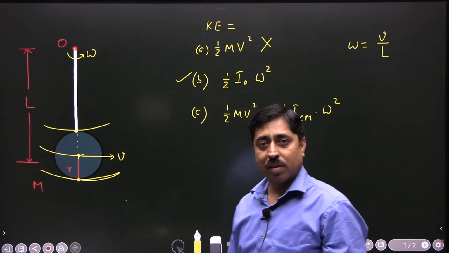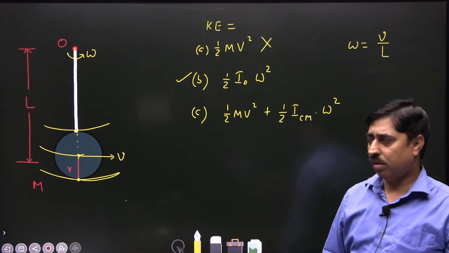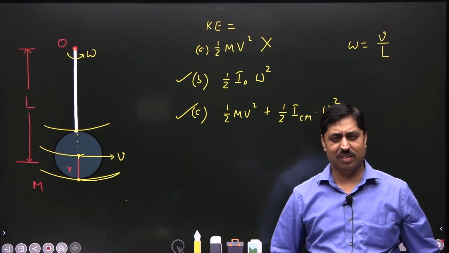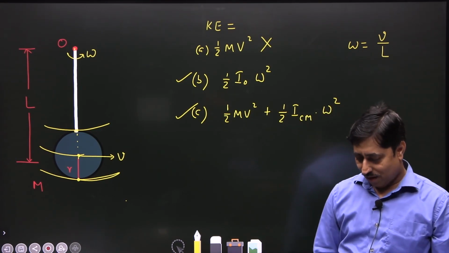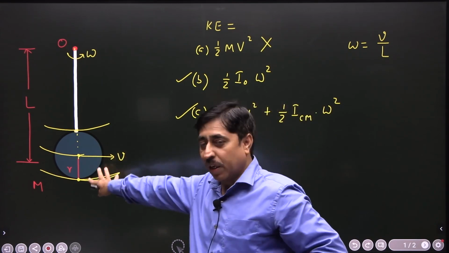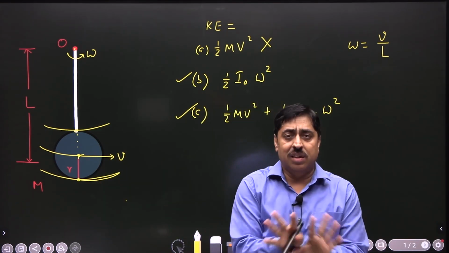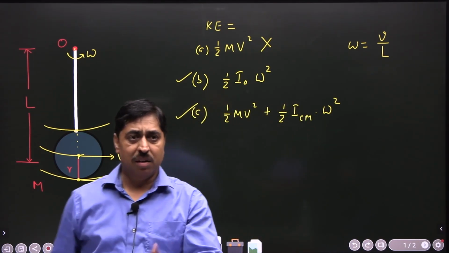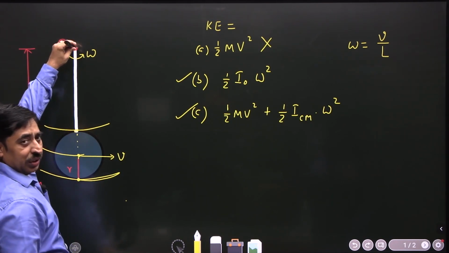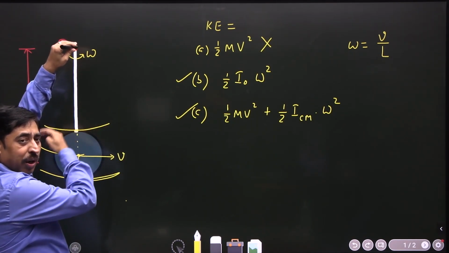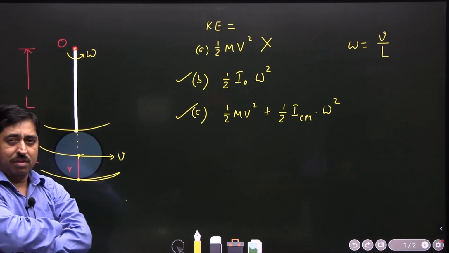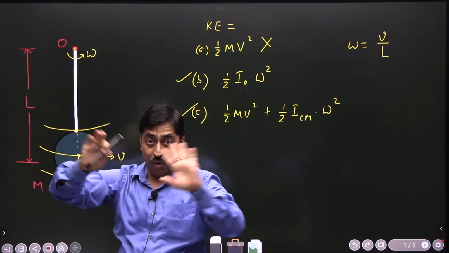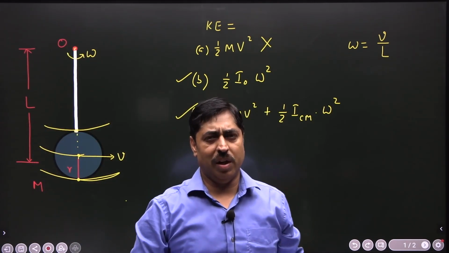Fact of the matter is that the third option is also correct. Yes. Well, the motion of this particular body can be pictured in two ways. One way I have already indicated: this is the axis of rotation and each and every particle of this body is going in a circle about this axis. So we can say that this body is in pure rotation about this axis, no doubt about it.